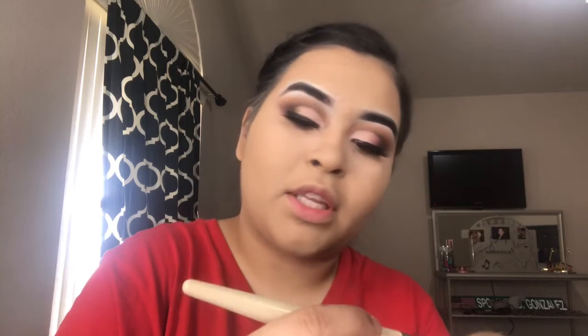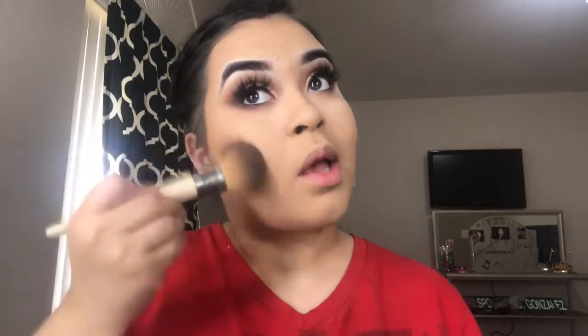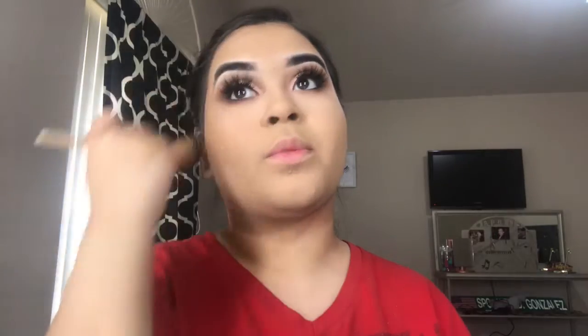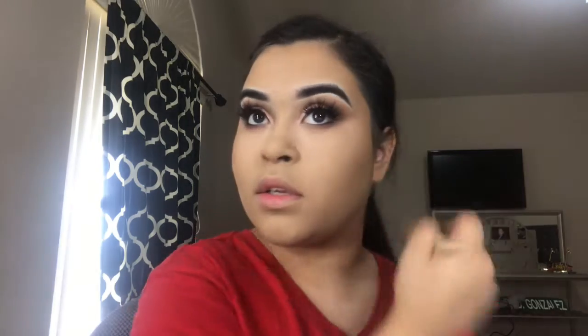So then I'm going to bronze my face with the Physicians Formula Butter Bronzer. It's broken, so I'm going to have to. And I'm using the Eco Tools Full Blush, I guess. And I'm just bronzing the face. Now this bronzer is super cool, super neutral. This is more for lighter skin tones because I know I can use a darker bronzer than this, but I'm fine with this.